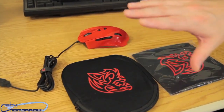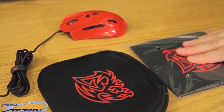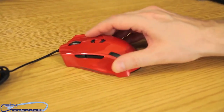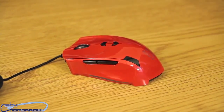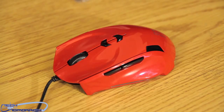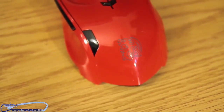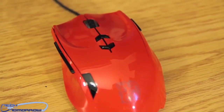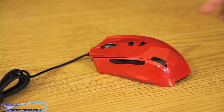Now we've got this thing out of the box. You've got a carrying case, and all your drivers are inside the packaging. This thing has a DPI from 100 to 5600, the sensor type is laser, there are eight buttons, it's an RTS type mouse, it has 128 kilobytes of memory, 40 macro keys, five gaming profiles, and seven lighting color options. The dimensions are 123.65 by 73.8 by 40.2 millimeters, and this thing is coming to market at about $60.